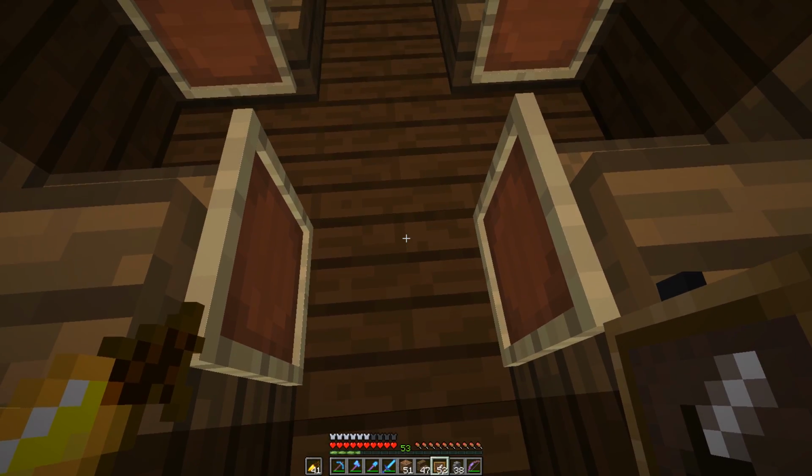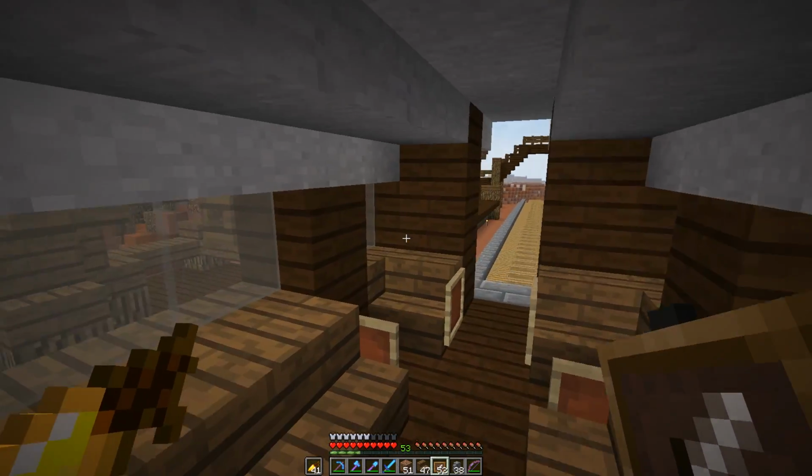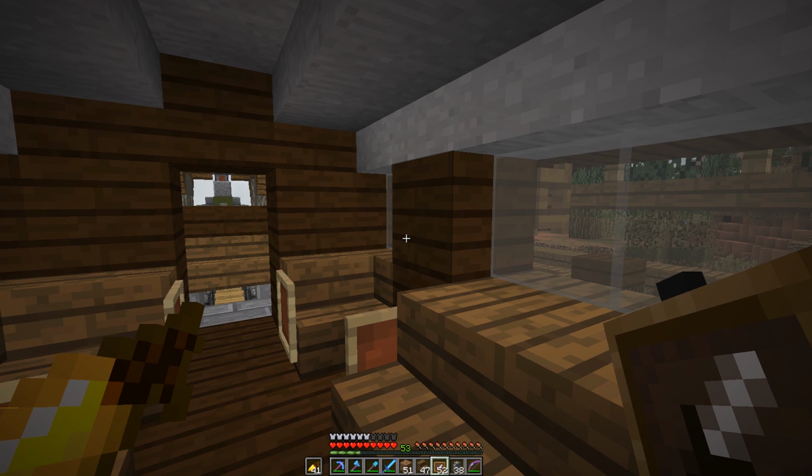Next thing I would like to do is maybe just run a strip of carpeting down the middle of this. Next thing also, maybe some nice lanterns. Oh, that's right, Minecraft doesn't have any lanterns.